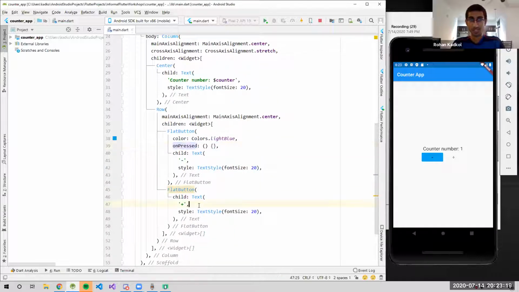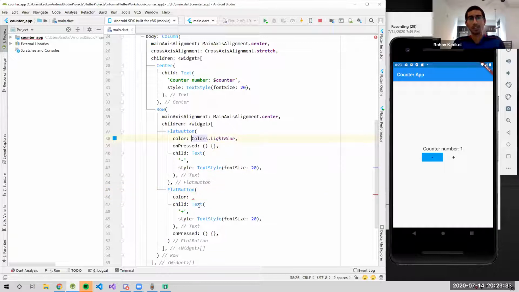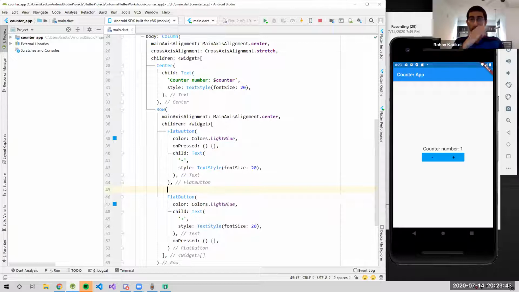Again, I'm just rushing through this. As I said before, I'm assuming you know some stuff. So a little bit of self-study, of course, is required. This is just a way for all of you to get a feel of how easy it is to build with Flutter. It won't look easy now if you don't have some prior knowledge with it. So this is just to get a hang of it.